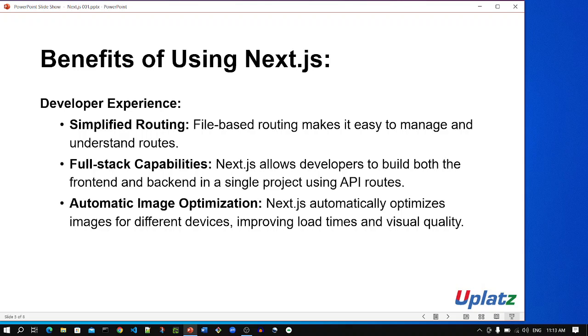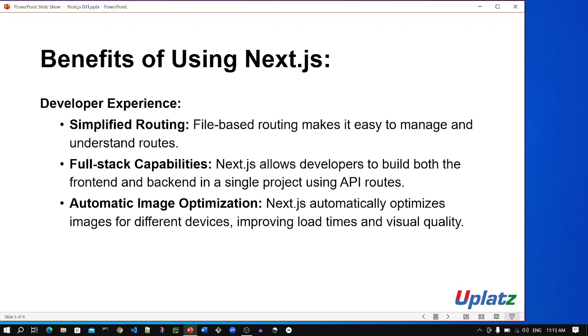Full stack capabilities. Next.js allows developers to build both the front end and back end in a single project using API routes. So one application is built by the developer and it uses both front end and back end.